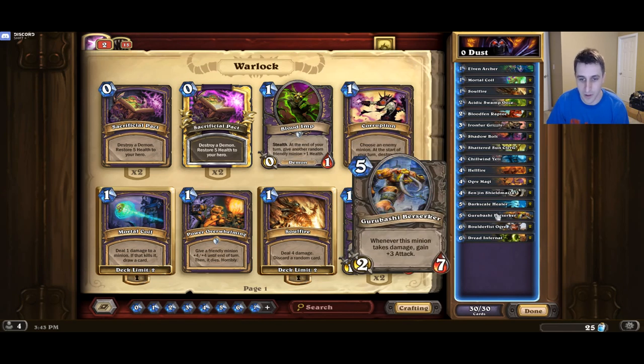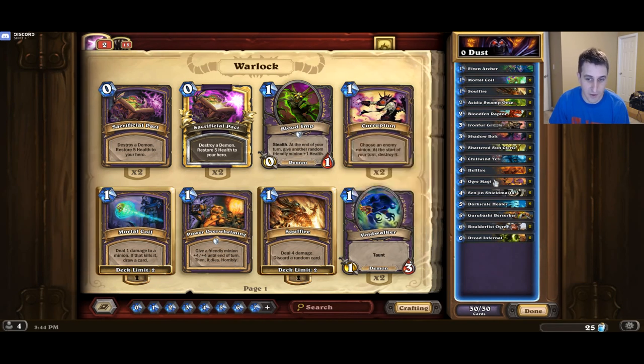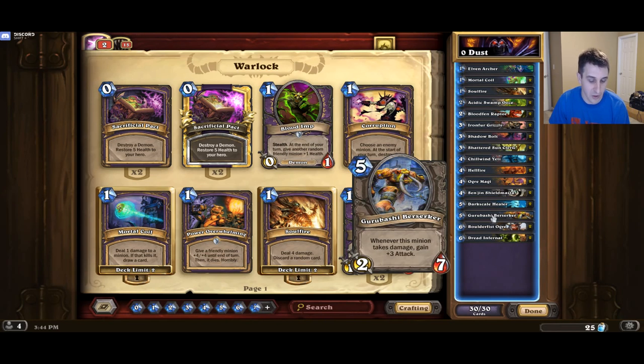All right? Or you can Elven Archer the Gurubashi Berserker. You could Mortal Coil the Gurubashi Berserker. Remember, you won't draw a card for it, but if it was the 3 damage that you needed to win, this isn't a bad idea. You could Hellfire right after you put down the Gurubashi Berserker, okay? And so you're trading 3 life, essentially, for 3 attack. This isn't like the other Berserker minion.